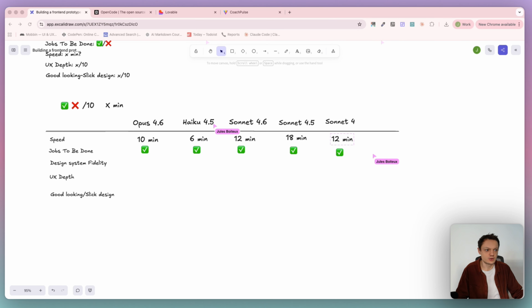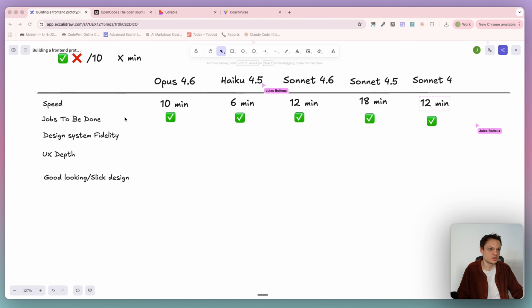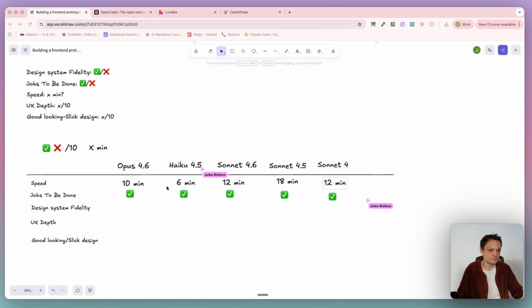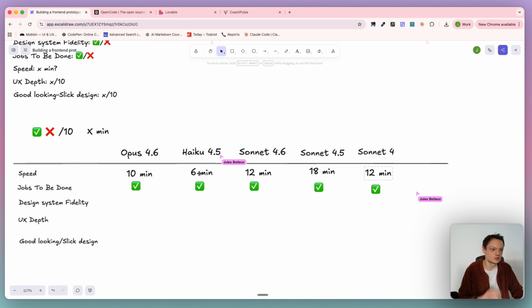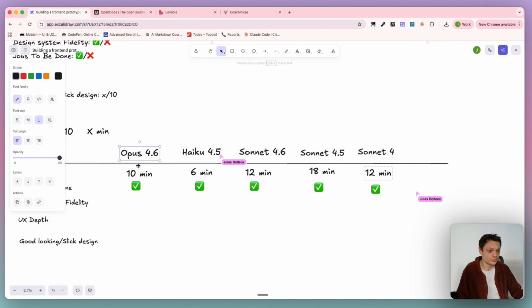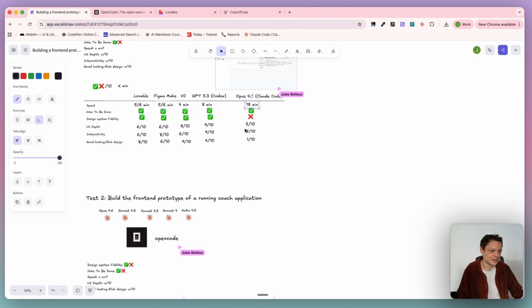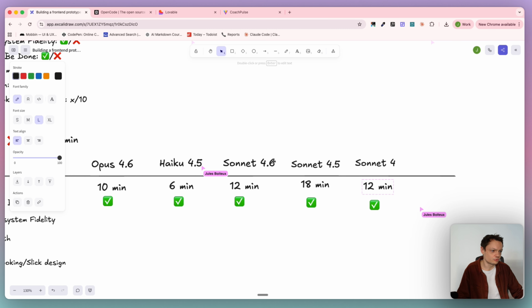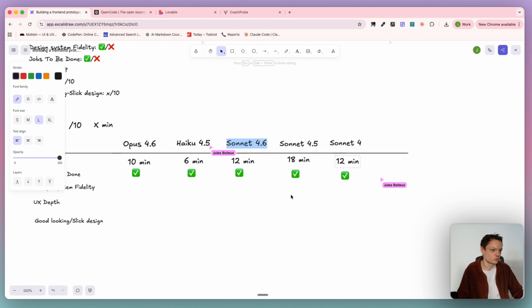Right, so the results are in. Let's have a look. So each task ran for all the various models that we wanted to test. With no surprise, Haiku comes in as the fastest model, and by quite a margin, because it only took 6 minutes to run. Opus 4.6 was actually faster than the last time, because the last time we tested, we got 18 minutes. And for the other models, the Sonnet models, it was slower, but still close to Opus 4.6 when it came to 4.6 and 4.